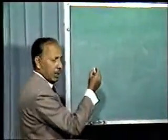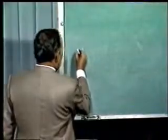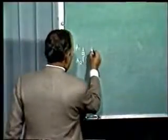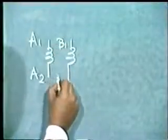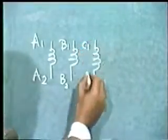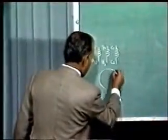The stator has got three windings. So we draw the three windings. Say A1, A2 is one winding, B1, B2 is the second winding, and C1 and C2 is the third winding of the stator. And here we show the rotor.